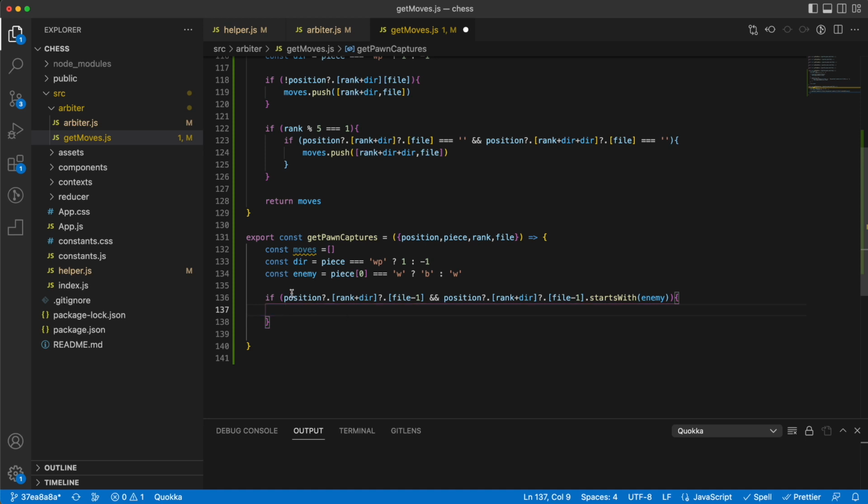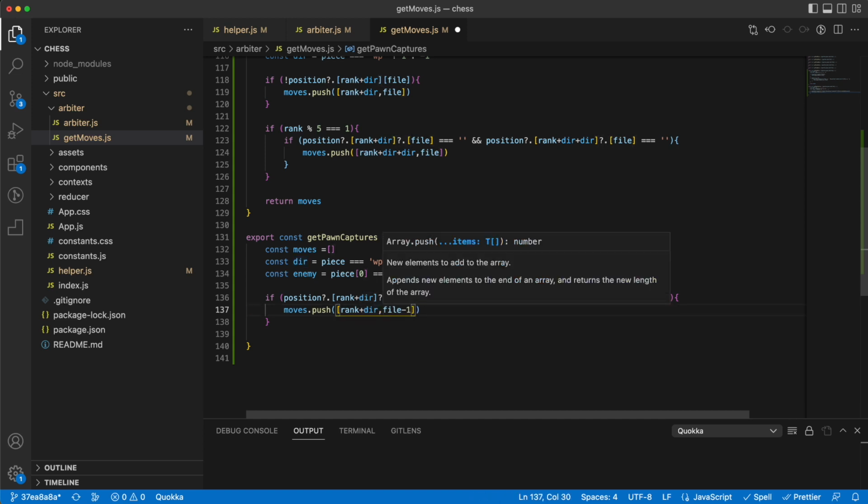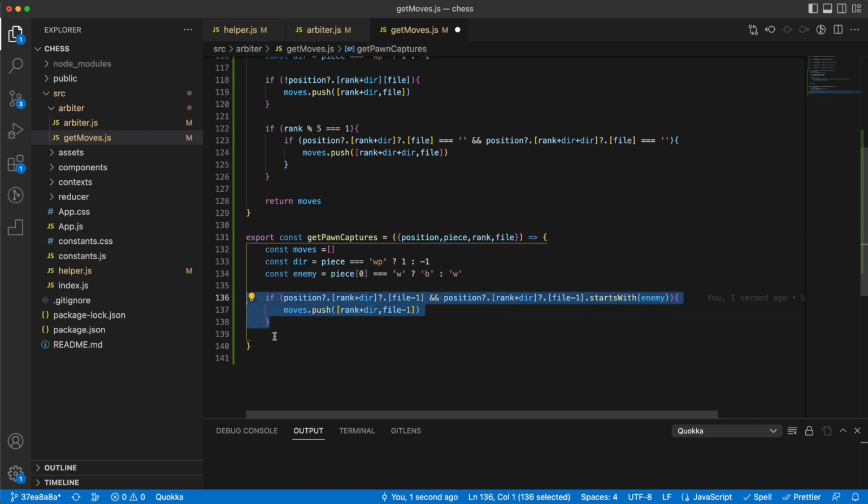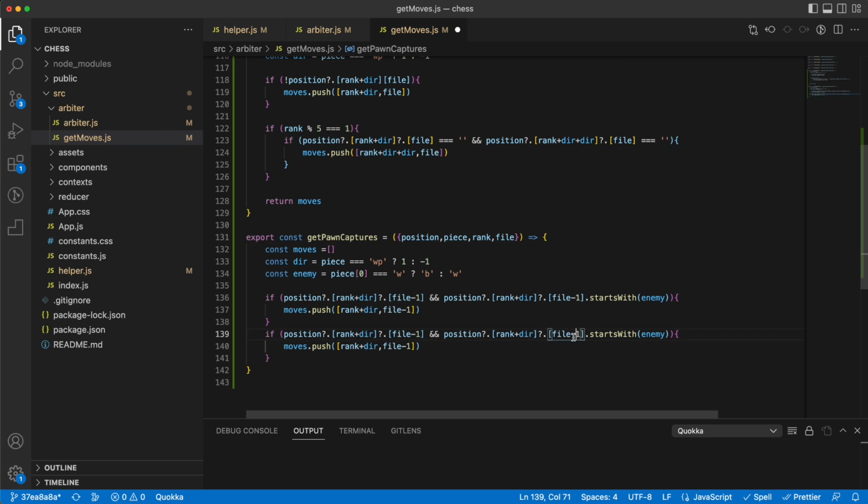So we can say that moves dot push that spot: rank plus direction and file minus 1. The same thing goes for the other direction. The only thing that needs to be changed is instead of saying file -1, we now say file +1.